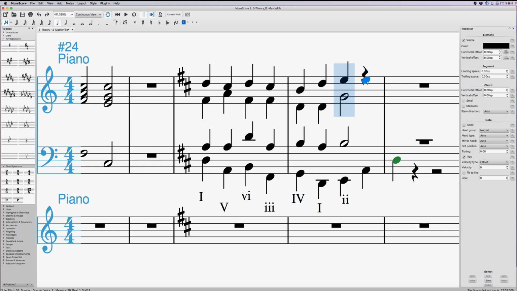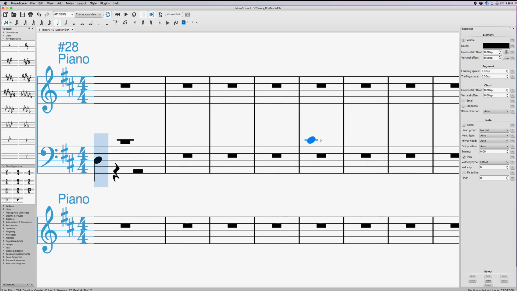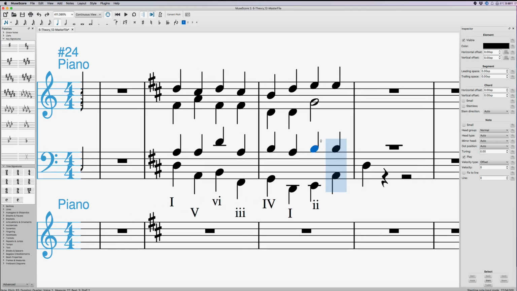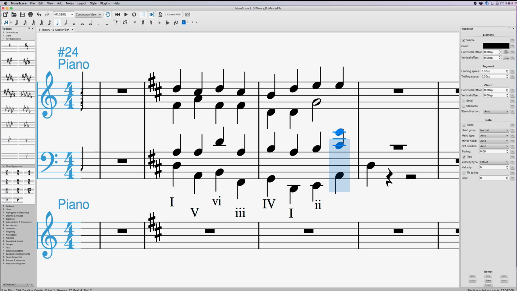So 5 in D is A. So here I need an A, C, E. So let's leave that as an E. Here I need, let's go to a C sharp. And let's see.